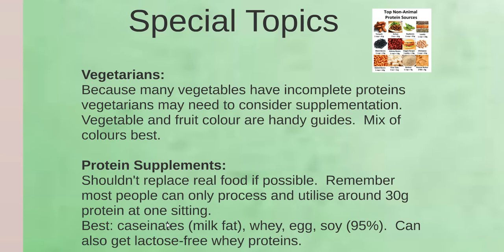You've got whey, which is a very fast releasing protein. I guess very similar to the simple carb of carbs. Whey in whey powder form is very quickly absorbed by the body and therefore gives you very quick access to it post-training. You've got egg-based and soy-based, which yield about 95% of what we get from our whey, etc. So pretty good options there. And there are also some lactose-free ones that are coming onto the market too.